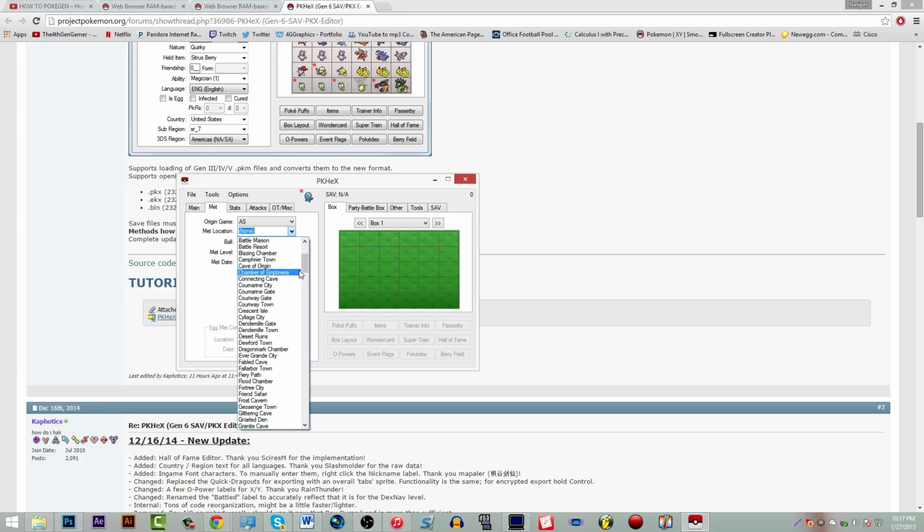Met location, this is really important, make sure you put something in. Cave of Origin, beautiful, we'll do that. Met level, this is really important as well. Make sure you type it in. It's level 100, let's just do level 100.